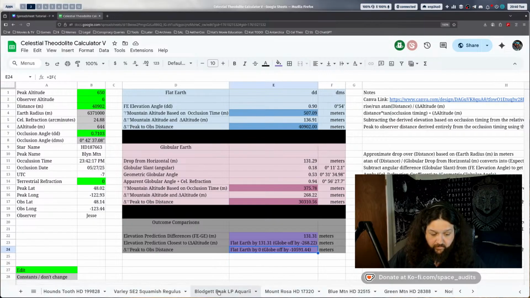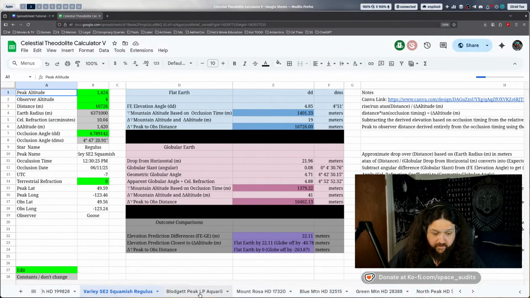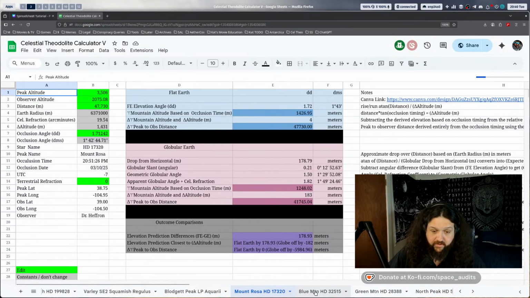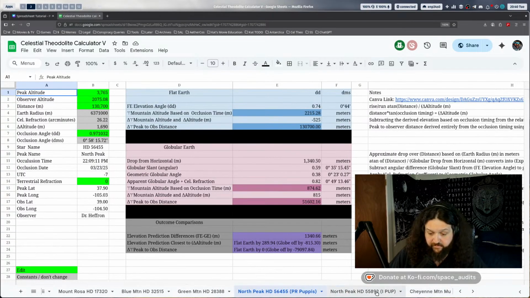All right, we went through all the peaks and did this same analysis here. The reason they're always going to be off, spoiler alert, I'll just cut to the chase, is because their angle is always lower than what the true position is, because they don't want anything to do with that. They want to use it from where the observer's at and say that we're strawmanning the globe, but we can derive our distance and we can derive the elevation of the mountain peak.